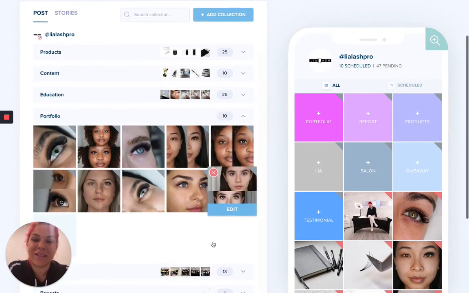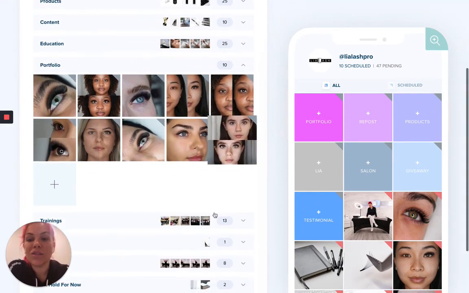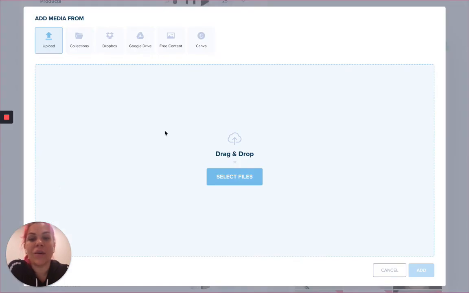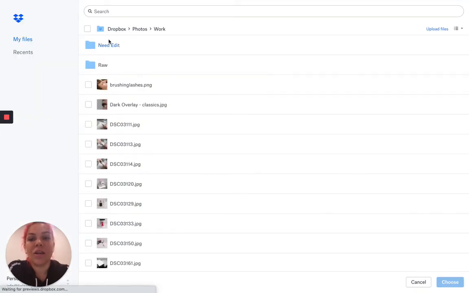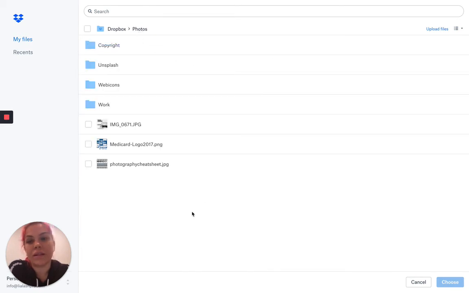Portfolio work as well, I saved. I need to update. See, these are old pictures. I haven't updated all my new portfolio pictures, so I need to do that. So whenever you want to, you would just click over here, and then you can either drag and drop files. Personally, I have all of my files in a Dropbox over here, which is going to redirect me to my photos, and they're all organized over here. Let's exit my Dropbox.